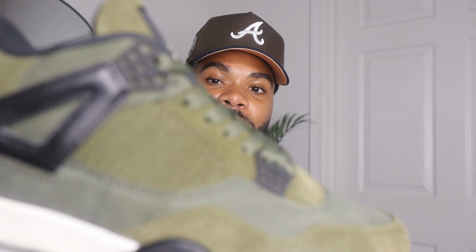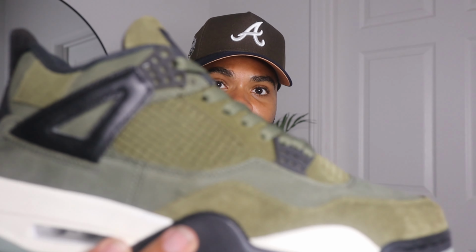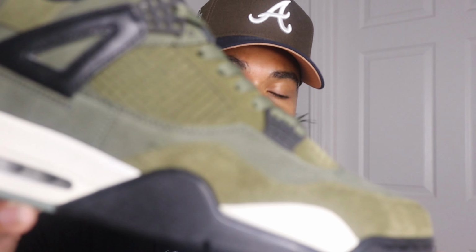Me personally, seeing them right here, I love them, especially for this fall coming up. I think this is a dope shoe. Suede, leather, and nubuck on this shoe. The different details are pretty cool, just like the Craft before it. And it's giving me that Undefeated Jordan 4 green color. I just think it's pretty dope, man. Just check it out.